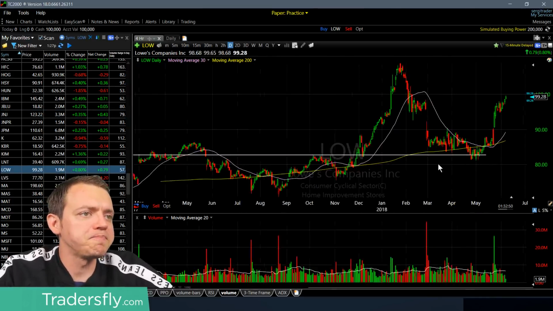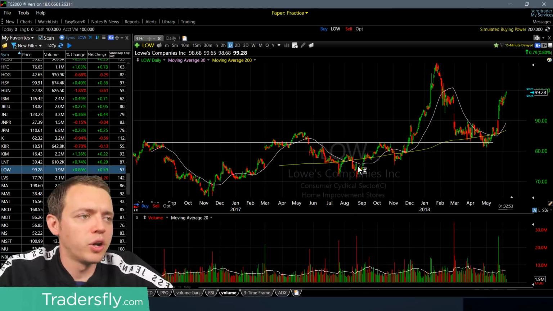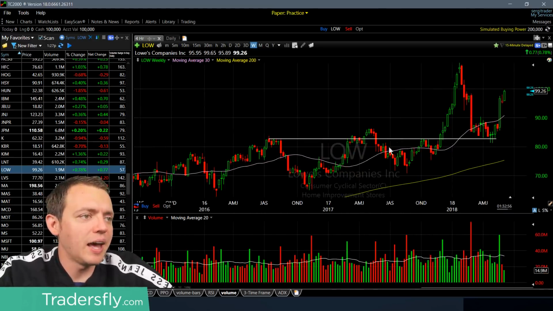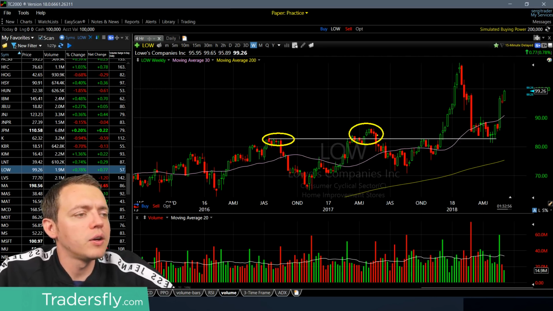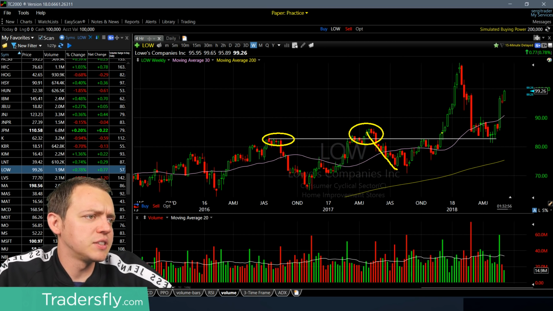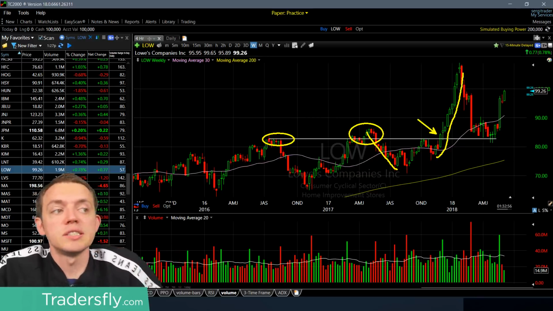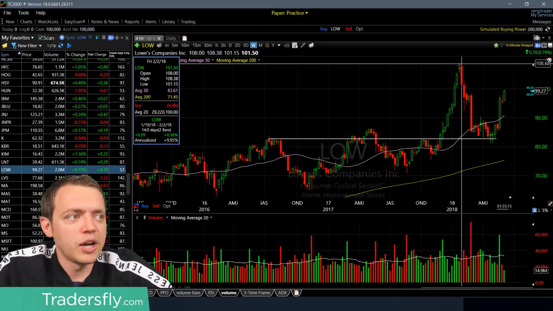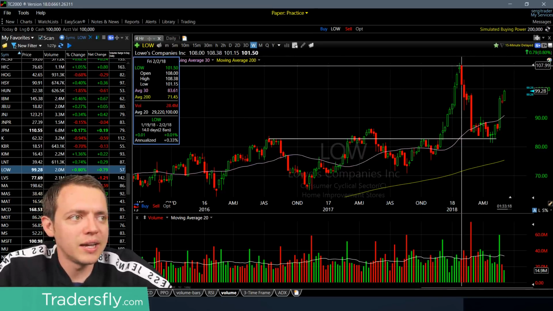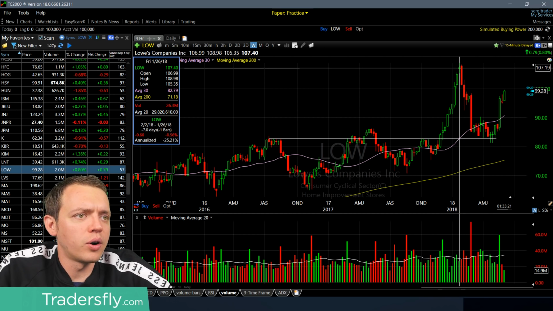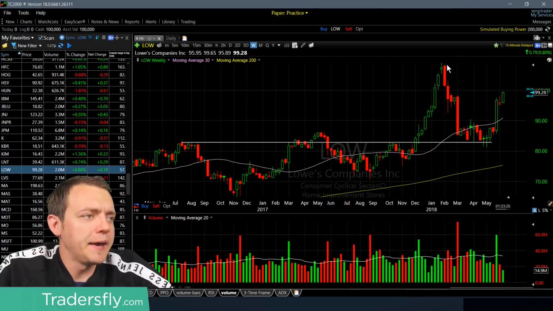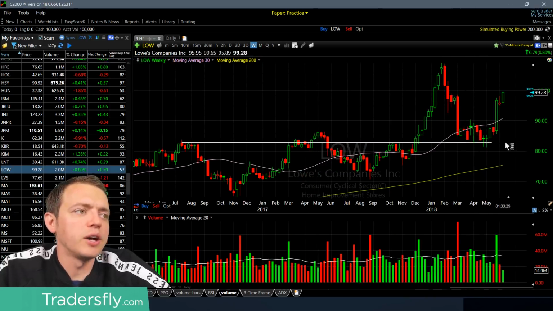Here is Lowe's. So here's one good example of one that's overextended and had a pullback. So here was our swing point. We had a rejection as well right there about mid 2017. And then we finally had a breakout. Now that breakout was so fast. This was the issue. In this case, where's resistance? Well, the issue was that it was so far stretched. You got into resistance about 109, 110. The highs here were 108.98. 108.98 was the key, and then it rejected from there, and that's why you had a massive pullback.